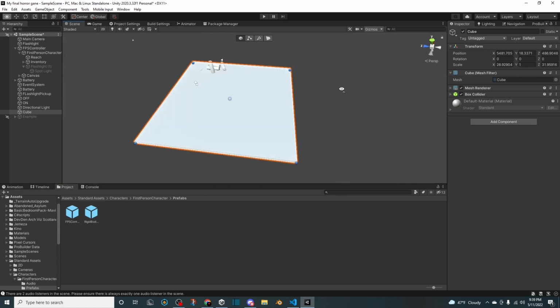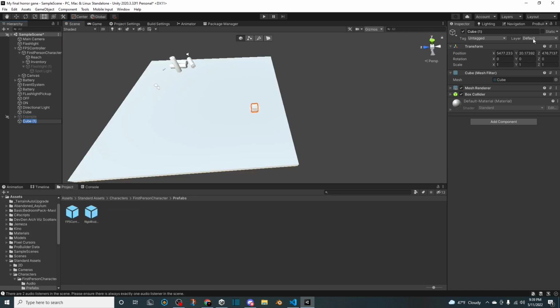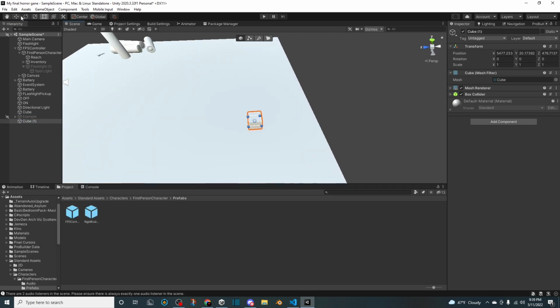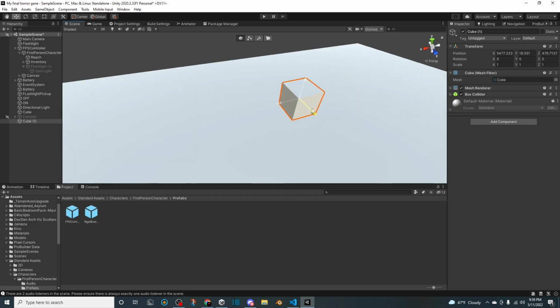let's make some walls. So we can add a 3D object cube. You could also use Pro Builder, but I don't think a lot of people will have Pro Builder. So I'm just going to use just cubes.